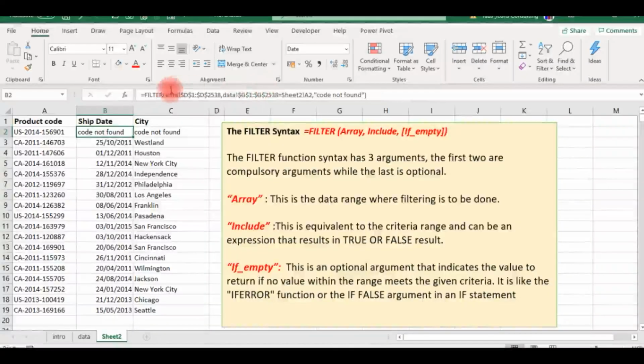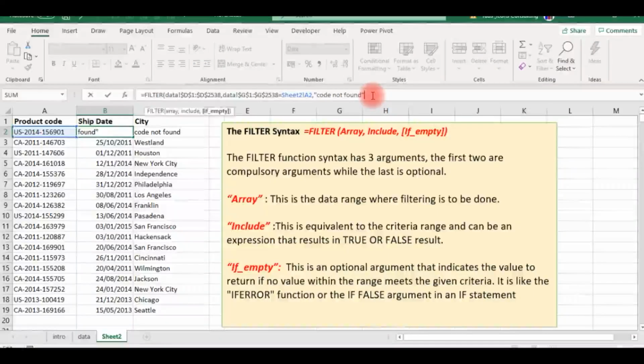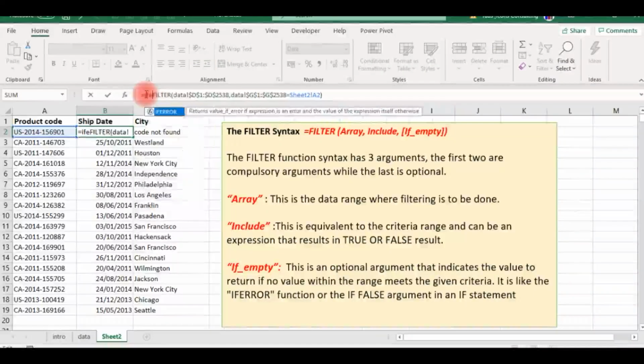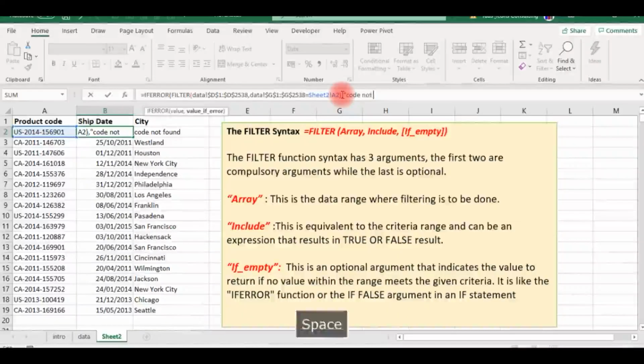Now, you know, using that, I can actually achieve this using IFERROR. That's why I stated earlier that this is almost like the IFERROR approach. If I come here and say IFERROR, that means if this translates to an error, it is the same thing. I can actually come here and say "code not found".